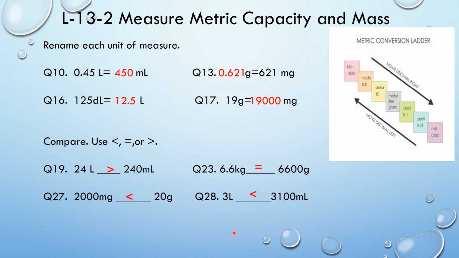Then you can move on: 3 liter compared with 3300 milliliter. Yes, I know, because to convert milliliter to liter you shift the point 1, 2 and 3. 3.3 is bigger. 3.3 liter is bigger than 3 liter.